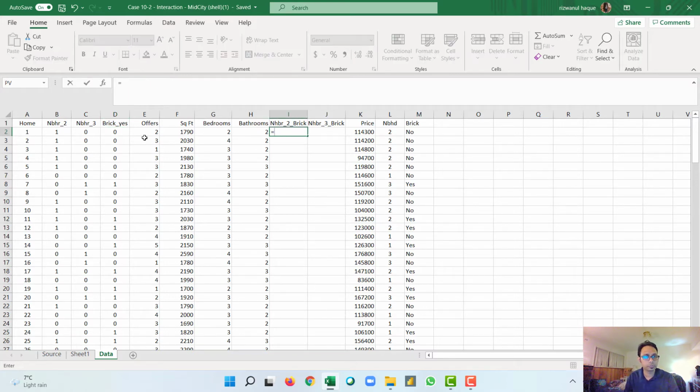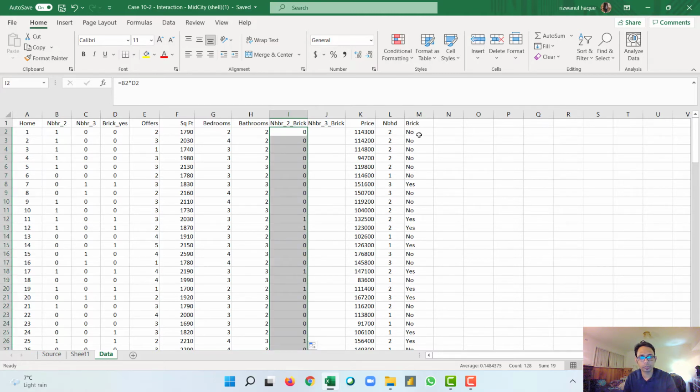Okay, so neighborhood 2 multiplied by brick, yes. I will actually not move that cell, so I don't need to lock it at all because I'm not going to move anything.